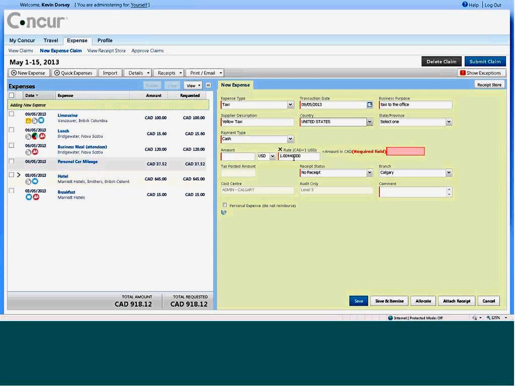So here, make sure that it's correct, and if your receipt has something different, let's say 1.1, just come here and override it. Okay? We're going to put what this taxi cost me in U.S. dollars, which is 50, tab back to Canadian dollars. Okay? Now we can add receipts and enter a comment.